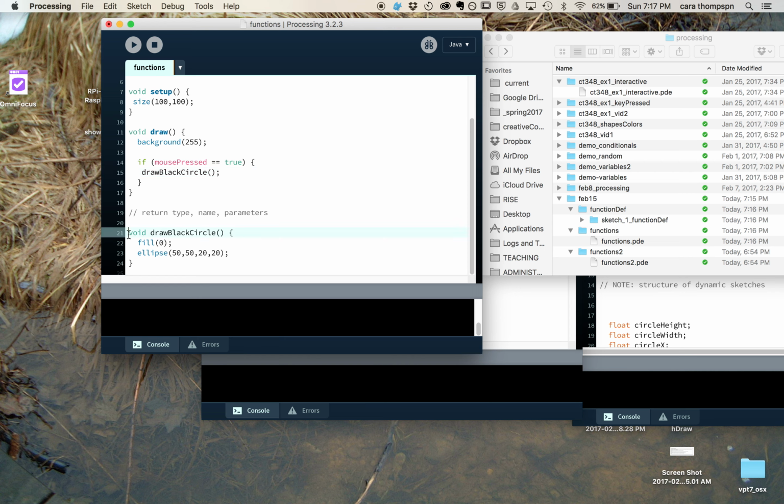Being able to create these little modules or little functions helps your code make sense and helps you read it better. And also, equally important, let's say you wanted to do this 50 times. Instead of writing that all out 50 times, you could just call this, and every time you called it, it would come down here and do this. So it makes your code a lot more efficient and much easier to read.